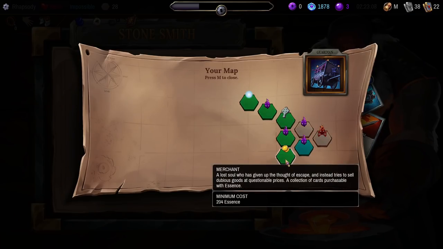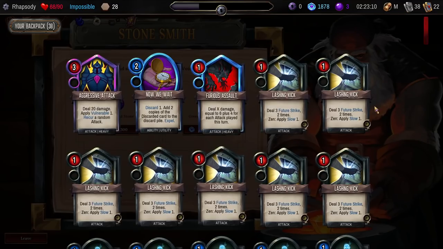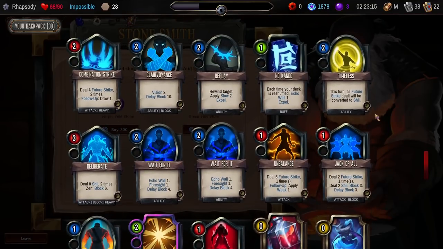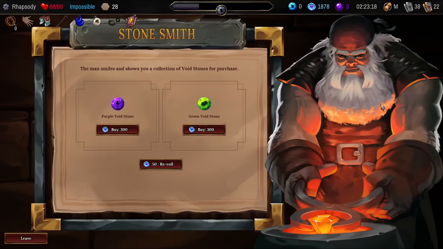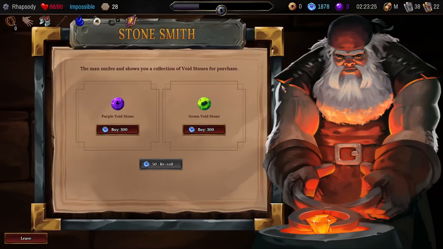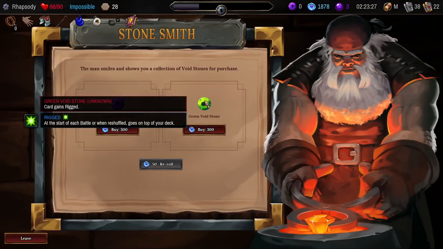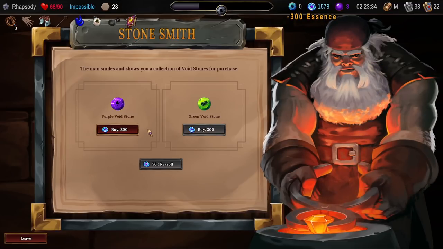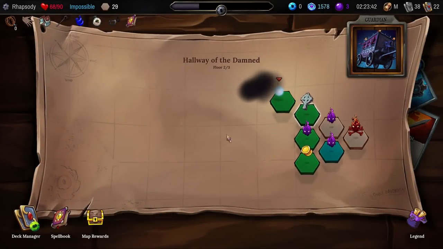I have a merchant down here. Decent amount of cards in the backpack, but no Kando. Probably not going to get that on the opening turn. Timeless, don't care about that on the opening turn. Maybe I take each of these. Purple Voidstone can just go wherever, frankly. But the green Voidstone would just be preparation, effectively, for the upcoming shop. Don't want to spend all of my money. Purple Voidstone's actually not huge here.